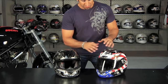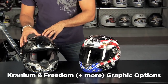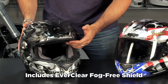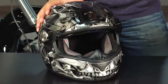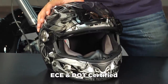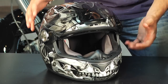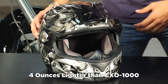The big feature upgrade — I have a Liberty and a Cranium in front of me, Cranium spelled with a K. They both have dark smoke shields on, but they actually come with clear shields. The first key difference between the XO 1000 and these is they are going to be ECE and DOT versus Snell and DOT. That allows Scorpion to still have a great safety rating but shave four ounces off the helmet, making this four ounces lighter than the previous XO 1000.